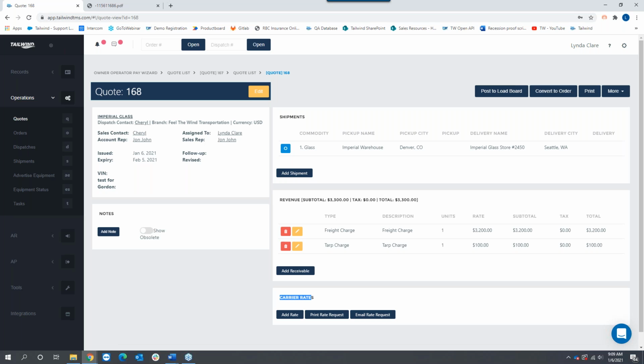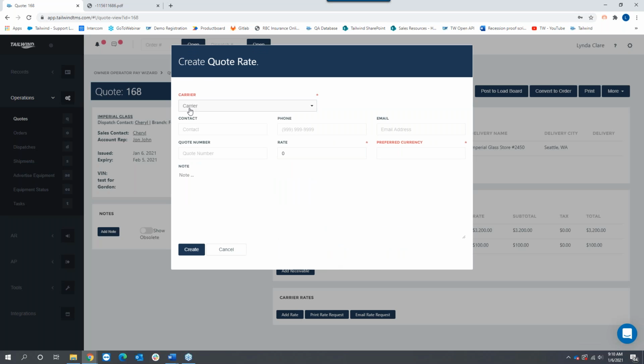Down here, you're going to see some carrier rates. So perhaps you're talking to your carriers throughout the day, and you might be saying to them, hey, I quoted on a job. What would you need to move some sheets of glass from Denver into Seattle? Well, all you have to do is add a rate and detail the carrier you were talking to. So maybe I happen to be talking to Miles over at 123 Transport, and Miles told me that he's going to need $28.50 to move that load for me. I can put a note in. Maybe Miles tells me he's going to have equipment in the area in a week or something like that.